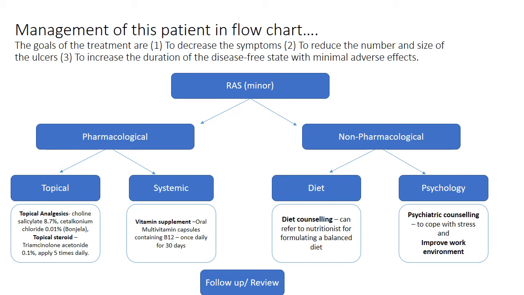that can bring down the inflammation. If you notice in the clinical scenario, there is some erythematous halo, redness and inflammation surrounding the ulcer. To tackle that, we can supplement with a topical steroid, where in this case we can start off with 0.1% triamcinolone acetonide and ask the patient to apply it at least 5 times a day. Rinse the mouth with an antiseptic mouthwash like betadine or chlorhexidine, and then apply this topical steroid and topical analgesic for reducing the inflammation and pain relief.